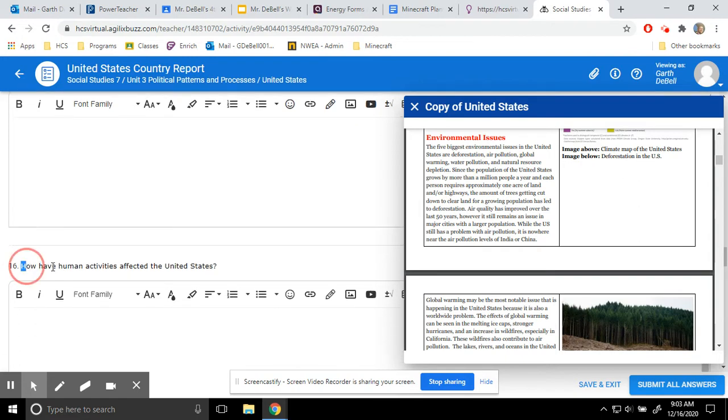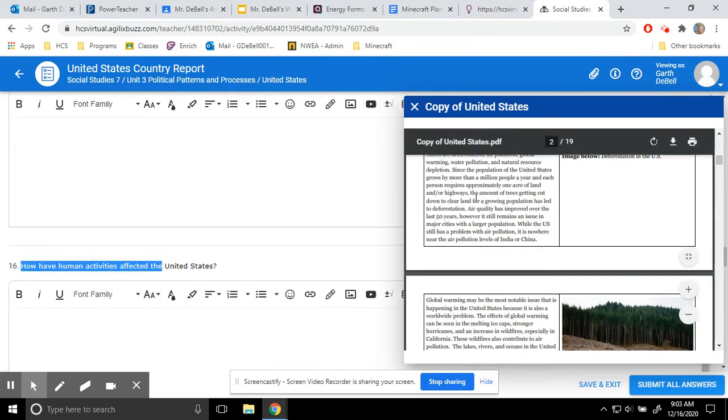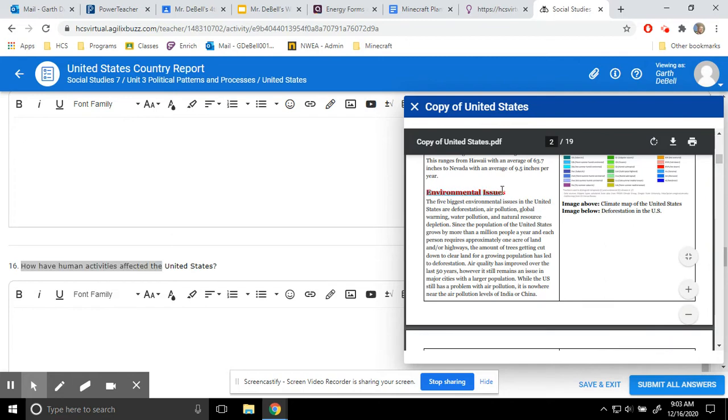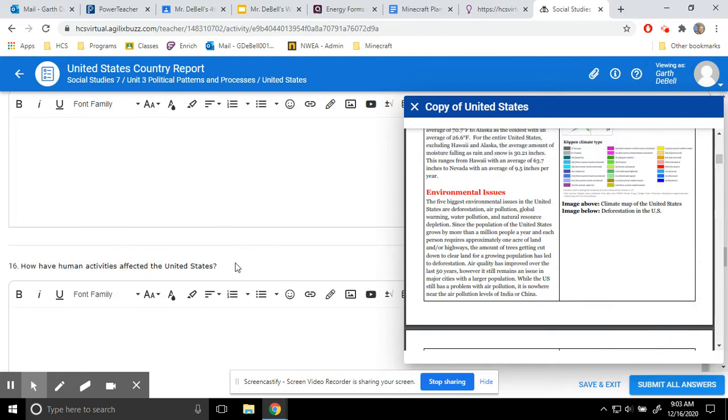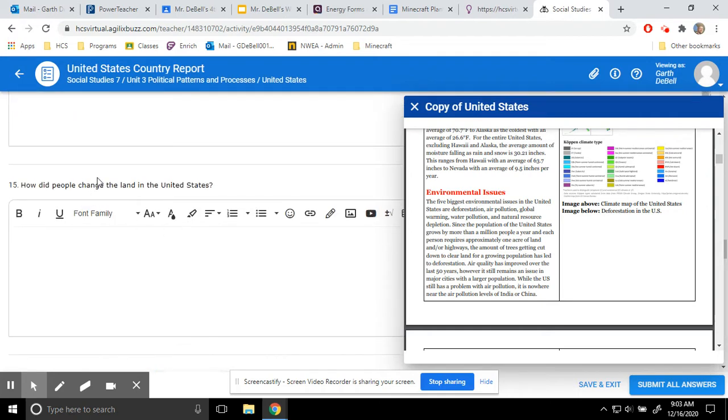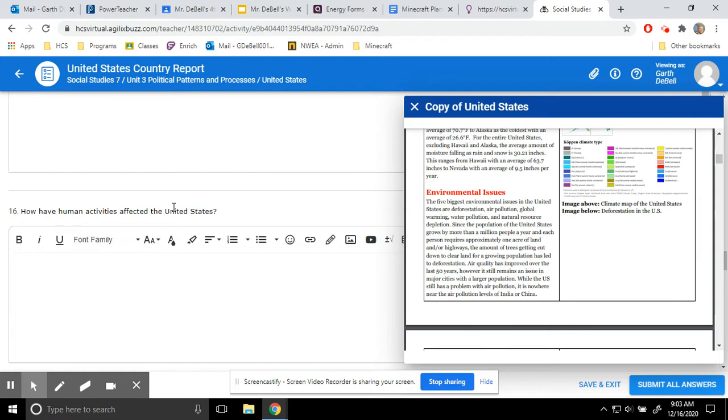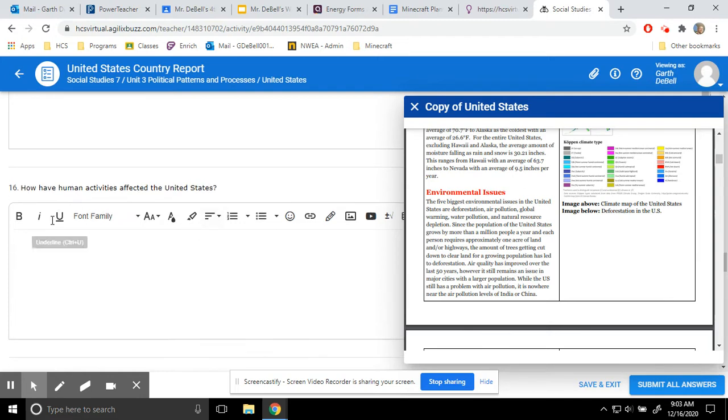And then this one, I would focus more on the environmental issues, right? So I'll probably change this to be a question about environmental issues whenever I change it. But yeah, so this one's going to be more like the physical changes that we made, where we cut down trees and we built houses and we moved dirt and we built roads and things like that. And then this one's going to be more like the pollution where we're having wildfires and things of that nature.